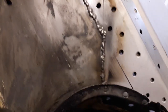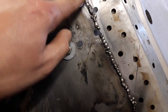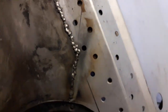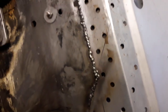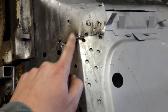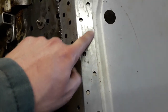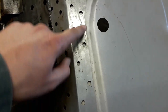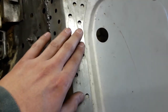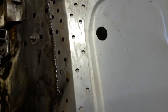So obviously now all I've got to do is carefully grind the tops of these off. Probably don't really need to grind those few just there, but this bit here, definitely grind the tops off, roughly blend it in a little bit, and I think it'll look pretty good. Once I get this side hammered up a bit, I can start doing these spot welds. I'll probably drill a few out and use nuts and bolts to clamp this to the floor piece so it's a really tight gap. And I can just do the spot welds where I've drilled out.